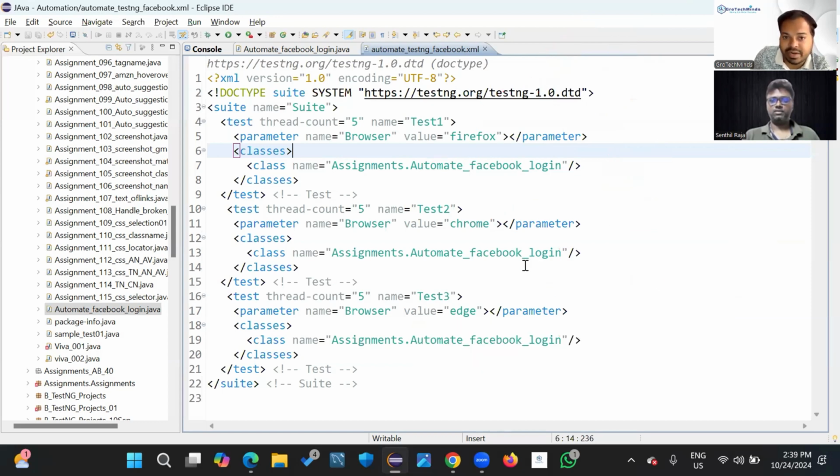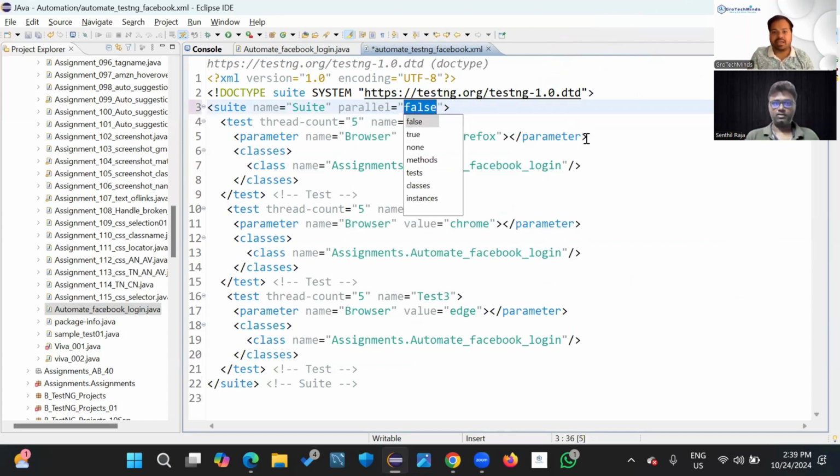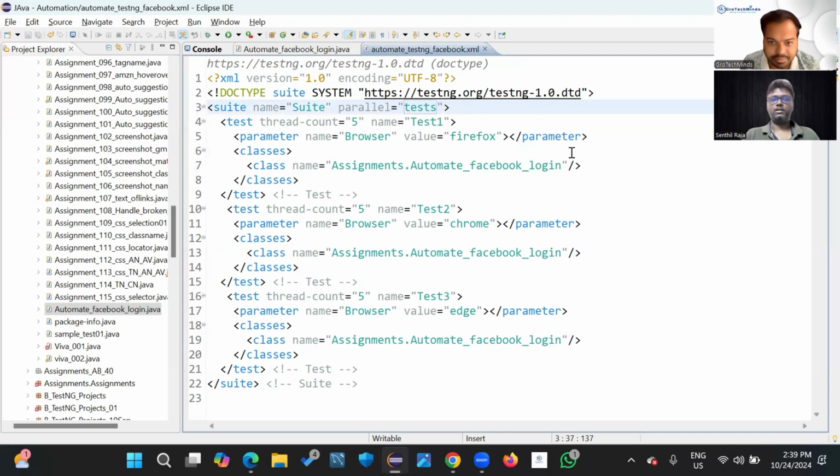To do parallel, after suite here, you need to write parallel equals to. Press enter, is equals to, what do you want to run parallel? Tests. You have created 3 tests, right? So tests. Yes. This is how your test cases will now run parallelly. You can run it.